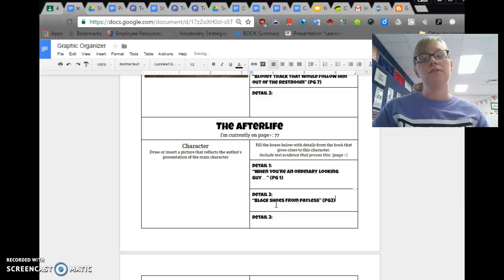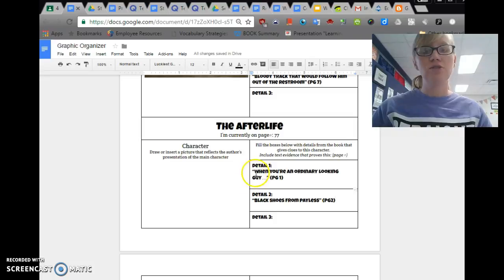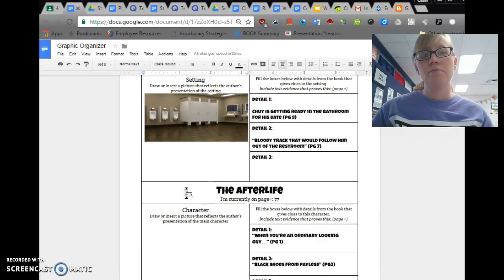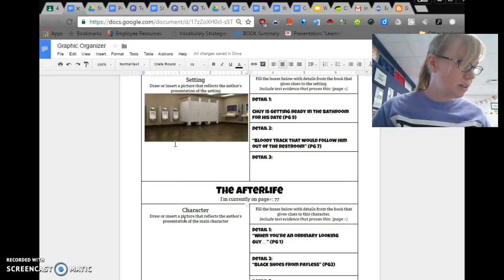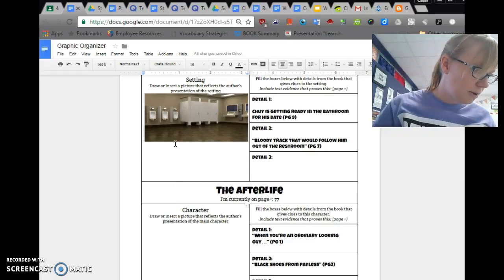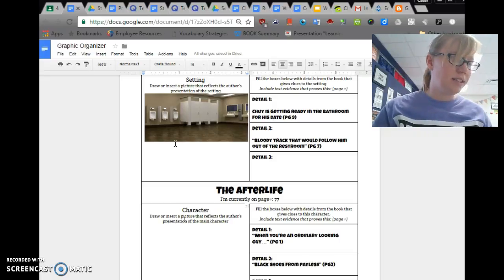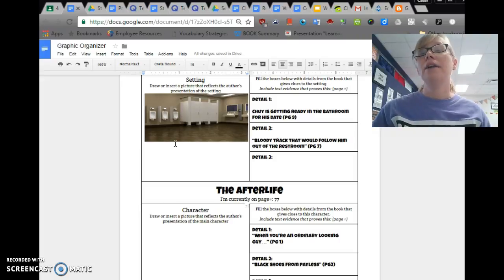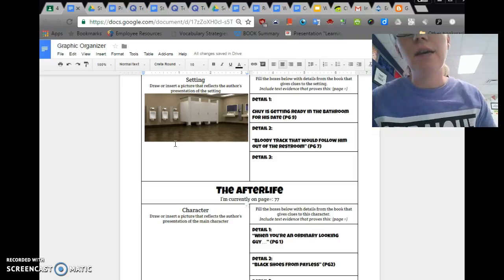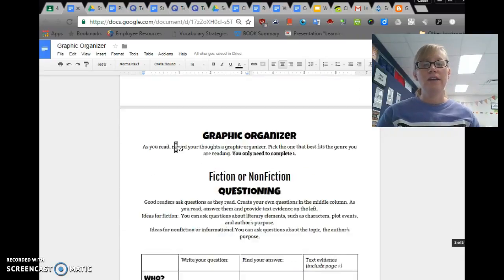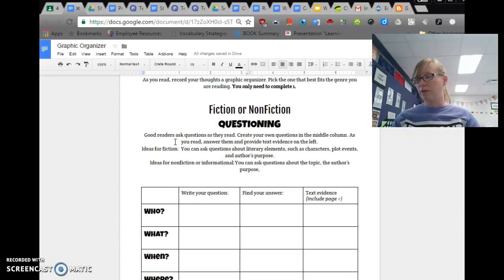All right, notice how I'm finding some details from the text. So if it says it directly from the text, I'm going to make sure I add quotation marks. Once again, here I'm going to insert a picture. I can use search. I need a kind of ordinary looking, in it we can already tell he calls himself a, what does he call? He calls himself a nice senor, kind of GQ. So I know it's Gary Soto, so I'm probably looking for a Hispanic type picture, and I can add that in. Now, what if I was doing the nonfiction book?